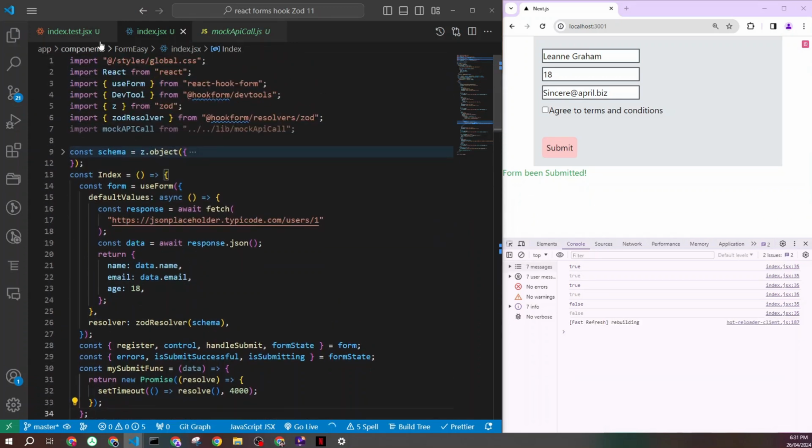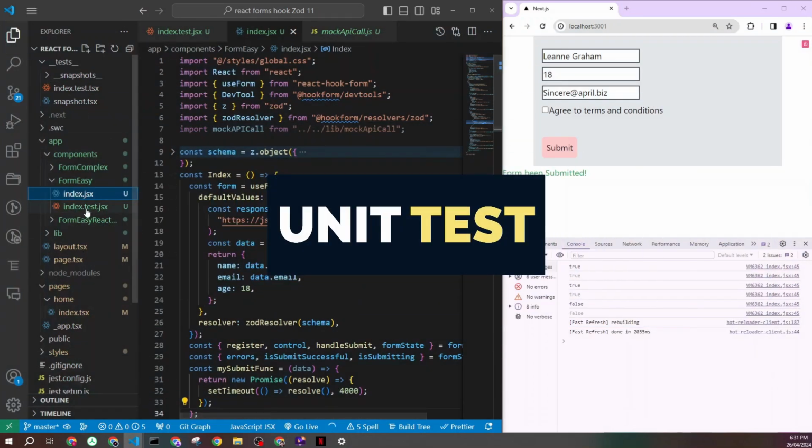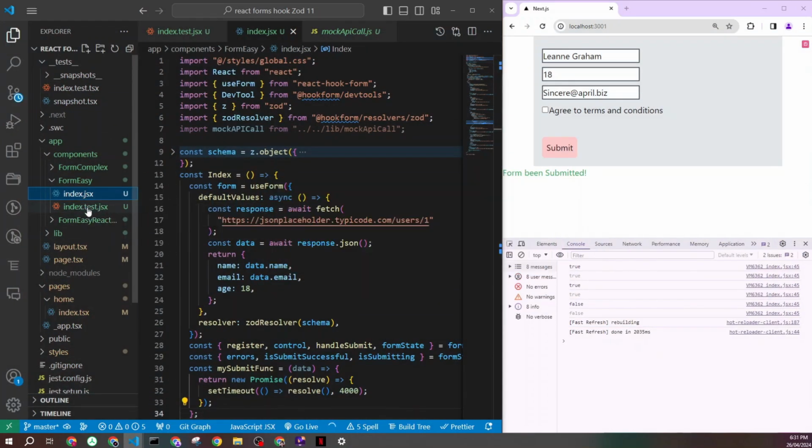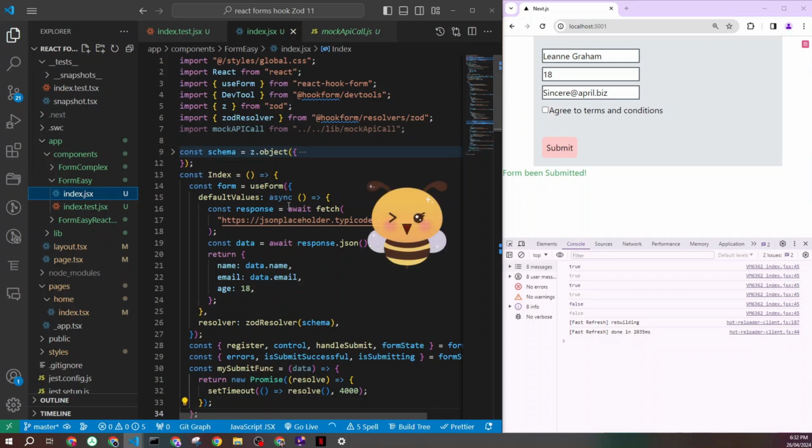Now let's go to our unit test. So what I have done, I just created a test file in the same root of the component I want to test. And let's do some basic testing, and I want you, by the end of this video, to try by yourself. I'll upload this source code to GitHub, and you can try other scenarios. I'll do the happy path, and I'll leave the validation part for you to try and play around.